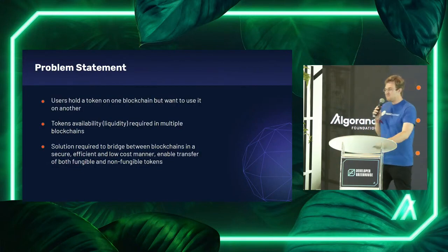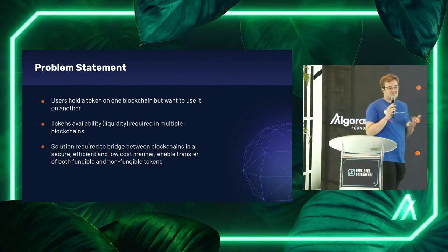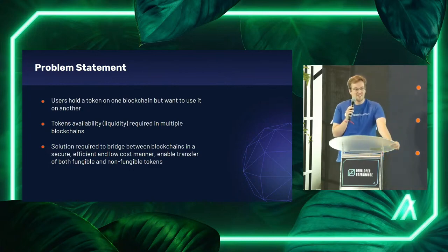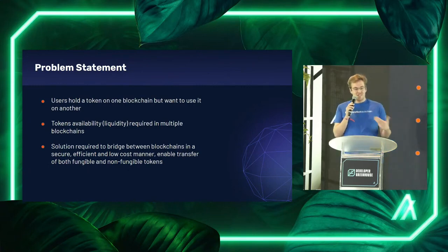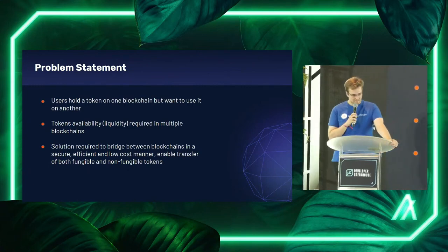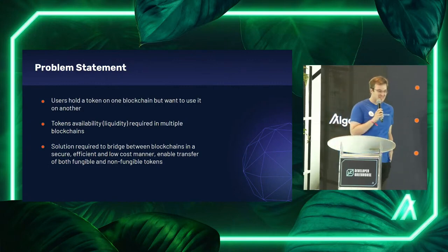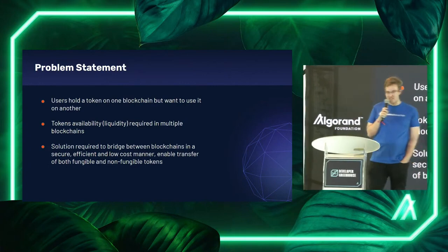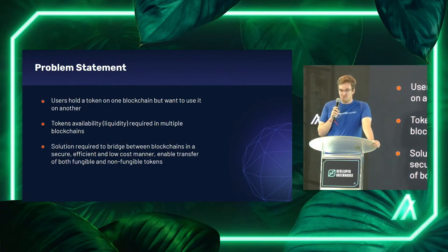So why do we need bridges? As the popularity of blockchains has increased, there have become more and more layer 1 blockchains, which generally reside in their own little island, with no native way to establish secure communication channels between those blockchains. And by communication channels, I mean ways to transfer assets, token data, etc. On one hand, interoperability seems to be one of the key words of today's sessions, and that is driven by the fact that we're turning into a multi-chain world.